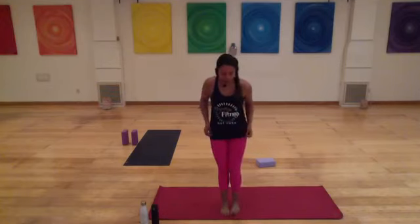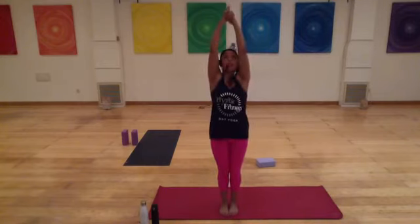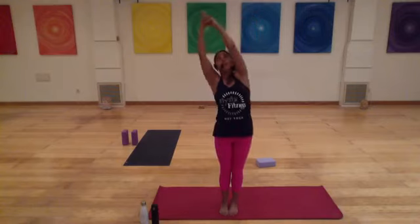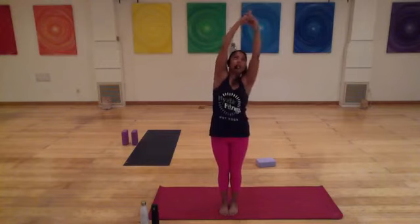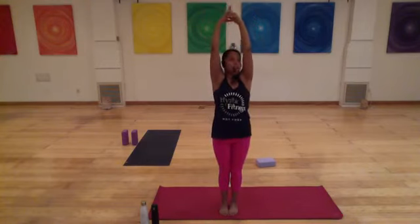Next, we'll continue with standing Ardha Chandrasana, half moon, to warm up our spine. So inhale, sweep your arms up in steeple. And then bend right and left a few times, just to see what's going on in your body this morning. A quick check of the body. Maybe a little back bend, maybe a forward fold.